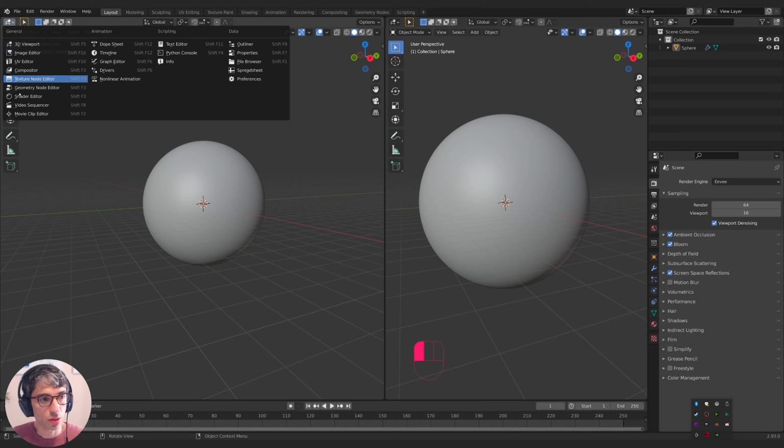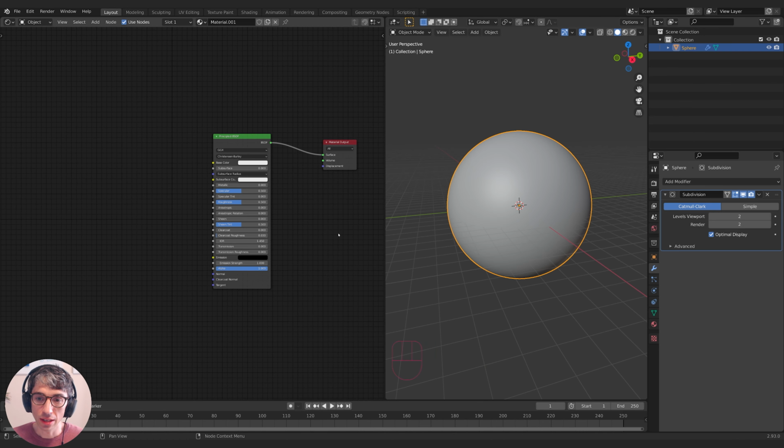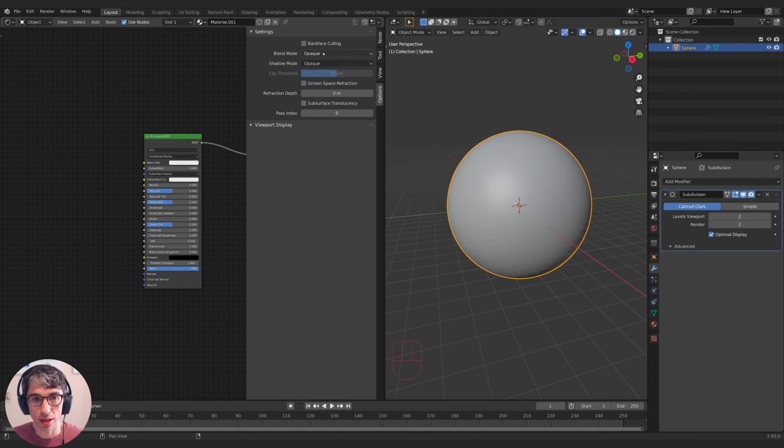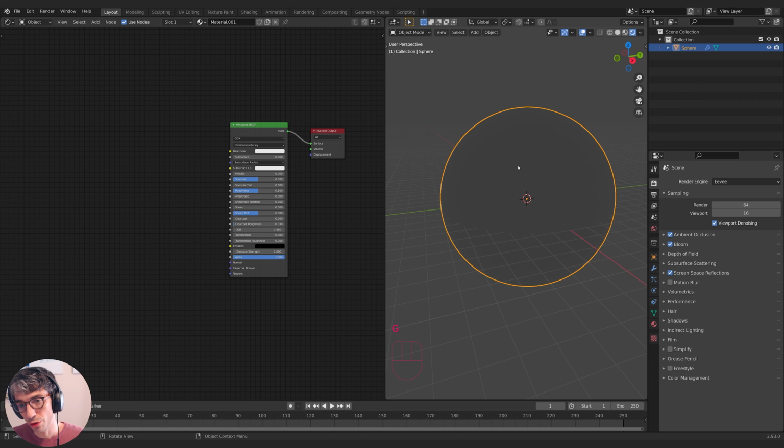We're going to switch this over to the shader editor. First thing we need to do is set up transparency so that this object can be transparent. So I'm going to open up my side panel here and come down to options, and you get blend mode and shadow mode, and I'm going to switch this from opaque to alpha. I'll go with alpha hash for now on both of these. Let's first get the overall look for what this deflector shield should be.